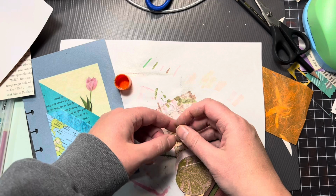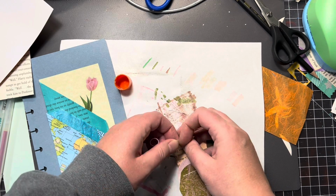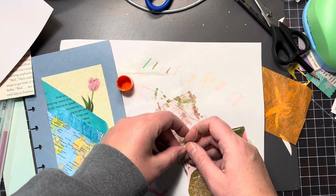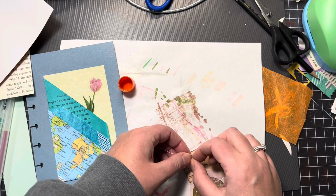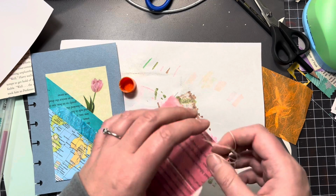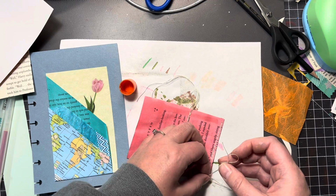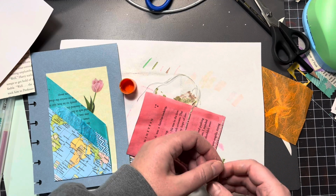What I usually do is, I don't go backwards on my sewing machine. I turn the project around and then sew the opposite way, only because I like to be able to tie these ends down here. I just don't trust the threads. Sneaky threads. Like I don't trust glue, you know?